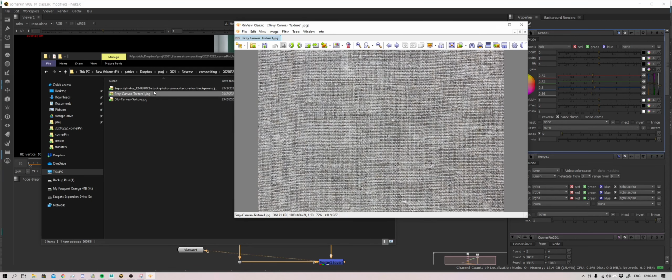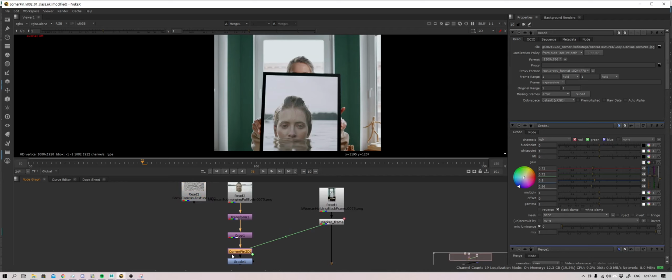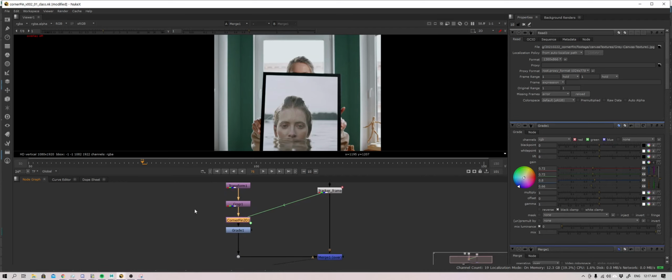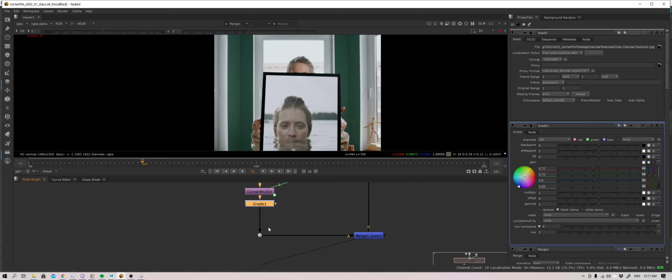Gray canvas, open that up, and I'm going to read that in, and that's going to be combined into and brought along with a corner pin. So there are two ways that I can do this. In my previous classes I copied and pasted the corner pin, and then merged them one after the other. This time round I might merge them before. So I grade this image, then I grade this separately, and then I merge them, and I'll merge both inside.